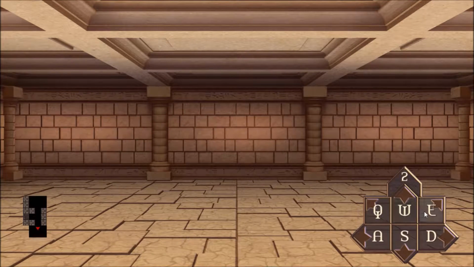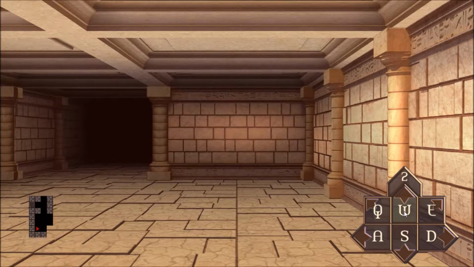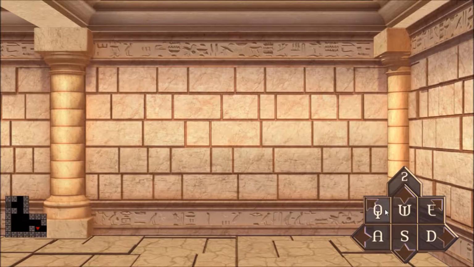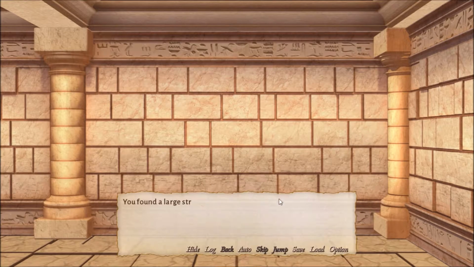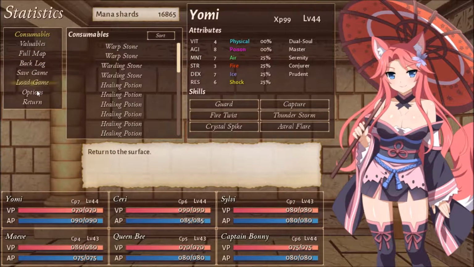Alright, and now I get the flow state. I hate that when I get the flow state too late. Too late. Alright. Let's see where this leads us to. Man, I'm just having the feeling. Found a large strength seed. Who needs it? Let's go look at it.